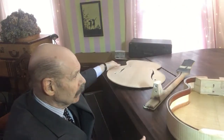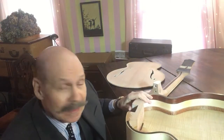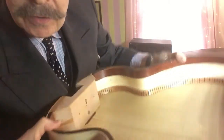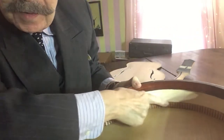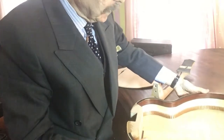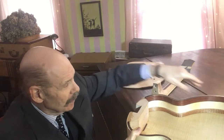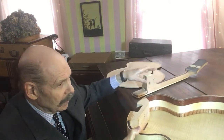Let me show you one more thing: I call this the tone rim. You'll notice that there's lining down here made out of mahogany - it's very flexible. All that does is increase the gluing surface area so that when you glue the back to the side you have a bigger surface and they're less apt to separate someday, which is what you don't want.